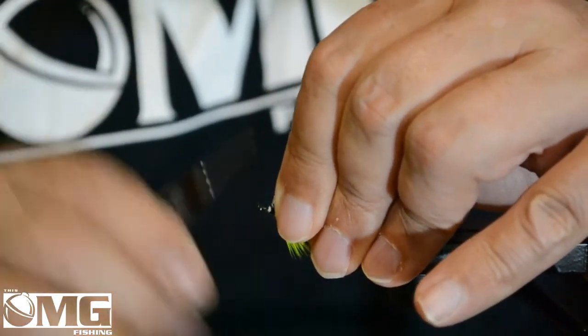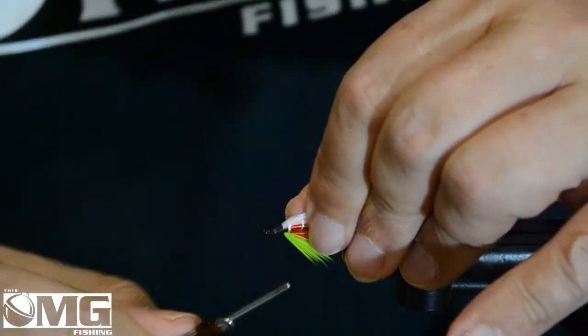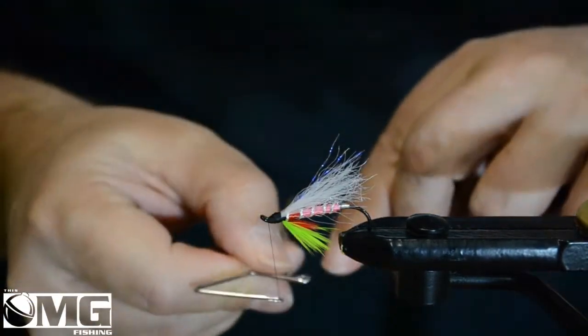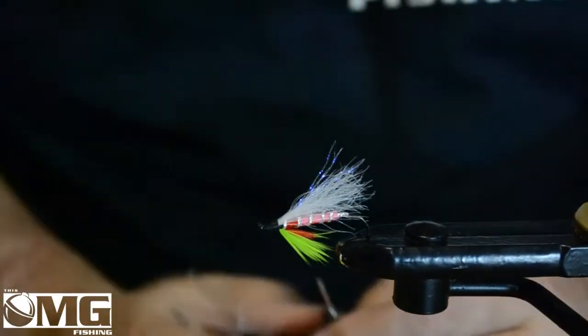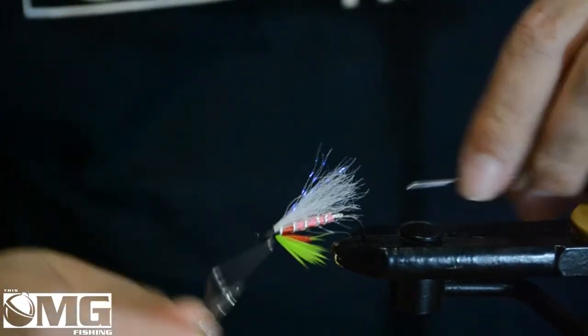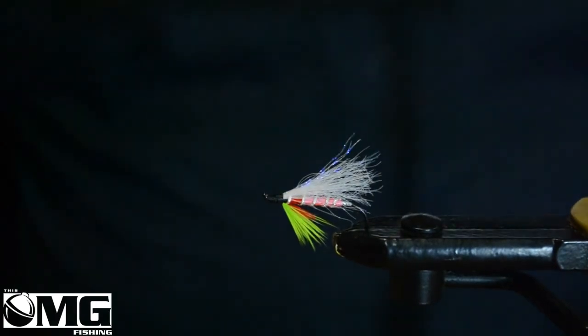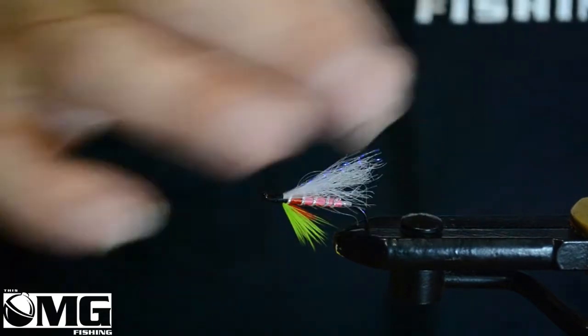Just build this head up so that there's no white showing. If there is, you can always come in and color it with some paint. I'm just going to finish this head up. Make sure it's nice and tidy. Nothing showing. Just come in. Do a whip finish on it. I'll come in and I'll just put some head cement on there and finish it up. There you go. There is the B-RAD Atlantic salmon fly.